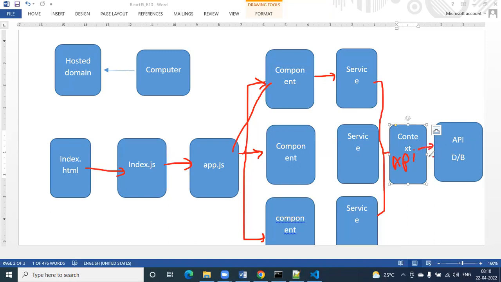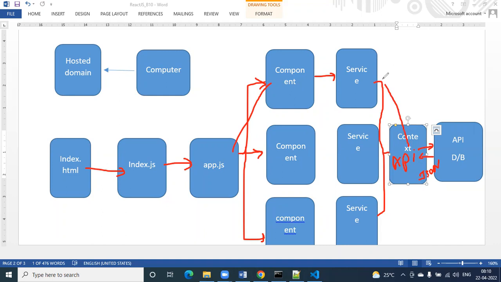This API will send some response back. Always we are going to deal with a JSON response. 200% you are always using the JSON file. We are not going to use XML, because XML is simply treated as a string. Once the string comes here, we write one simple JavaScript code to convert the string to HTML. So here I'm expecting JSON.